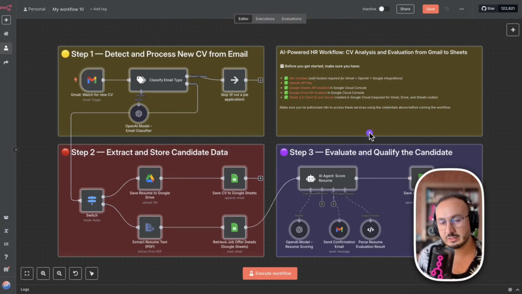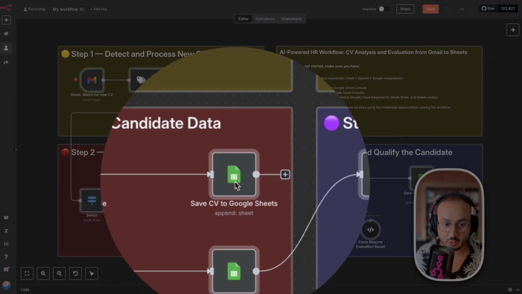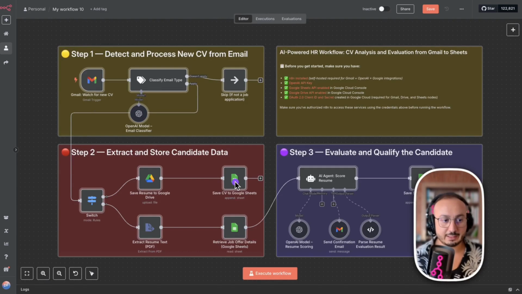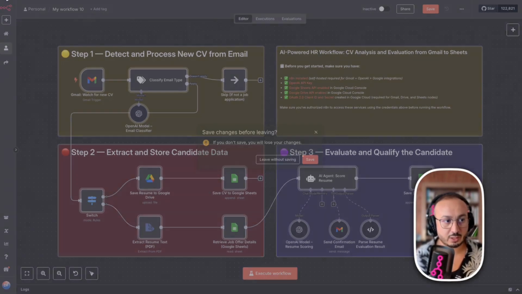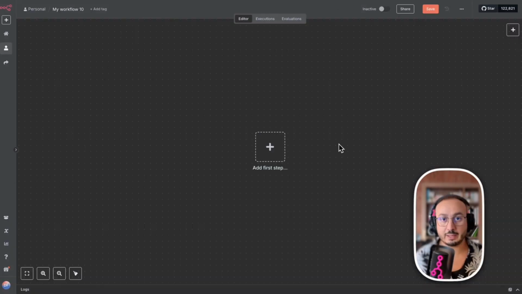Of course, if this is your first time doing it, it's completely normal that you don't have what are called the credentials. That means connecting your own Gmail, your own Google Sheet. That's what we'll be covering throughout the course, step by step. I'll show you how to create it. So here you have a choice. So for me, of course, to make sure you get the most out of this course, we'll start from scratch, from a blank page. And now I'm actually going to start creating this workflow.